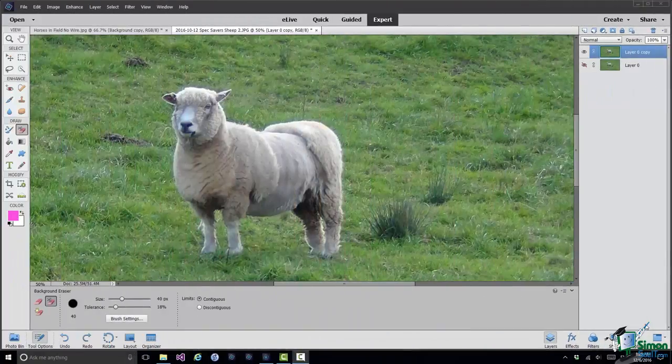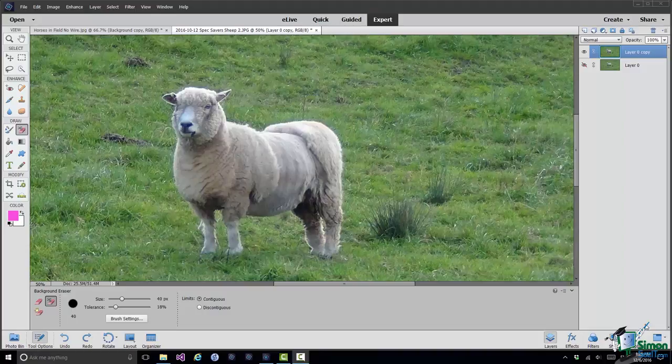Having shown you the basic use of the erasers in PSE 15, I'd now like to look at a couple of, if you like, special cases or special uses. And one of them is a use of the background eraser to erase the background from an image. This best works where what you want to erase, the background that you want to remove from the image, is clearly distinct from the object or objects that you want to leave.